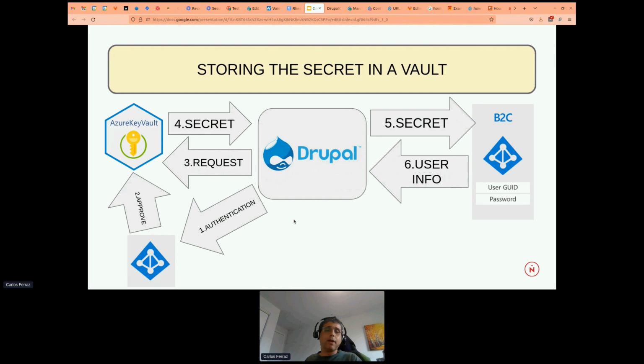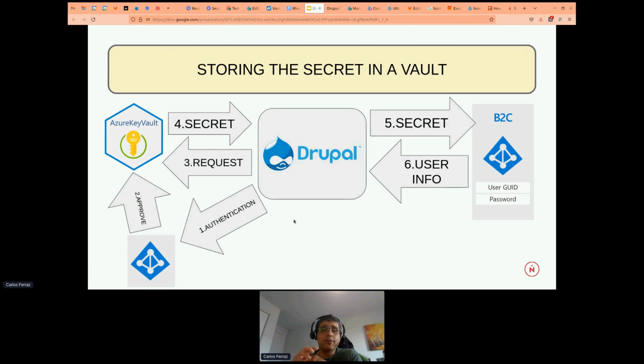And to connect to Azure Key Vault, we needed to use Azure AD. So we needed to make an authentication request to Azure AD, and once approved from all this process that we explained earlier with the certificate, then we had this approved, and we can connect to Azure Key Vault. So we got all this information that we had there to authenticate with the certificate, and using Azure AD to authenticate to Azure Key Vault.